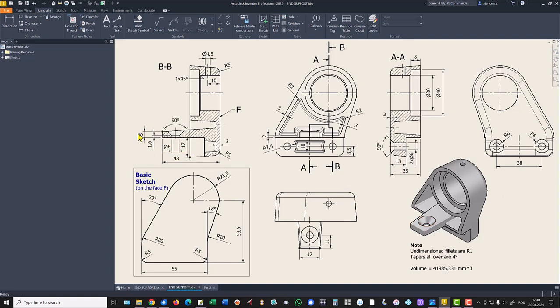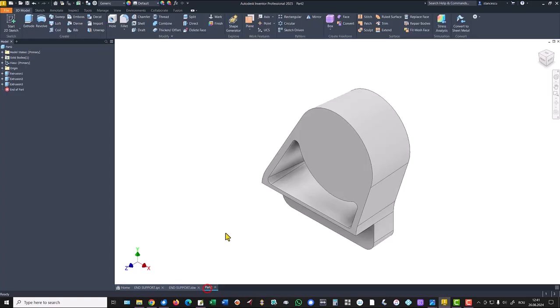Dimensions are 5, 17, and this dimension of 8. We'll create a plane at 48 from this face, then a rectangle with these two dimensions, and then we apply taper, extrusion with taper.